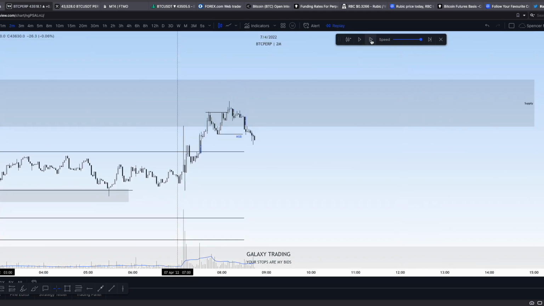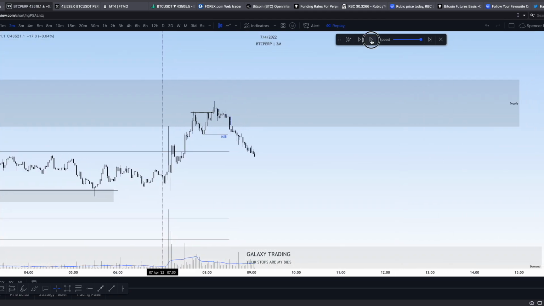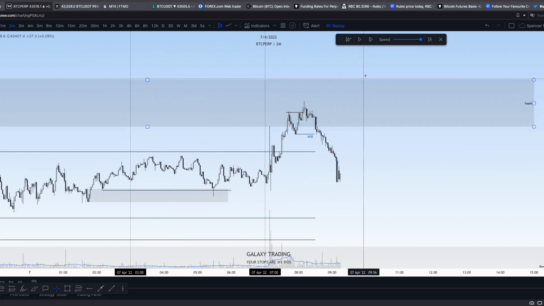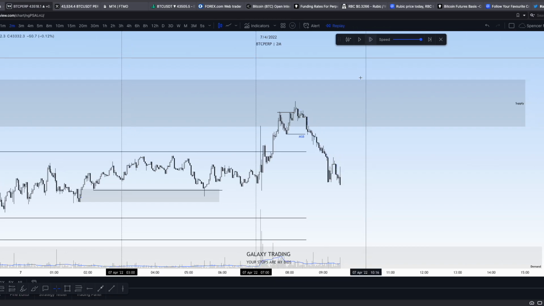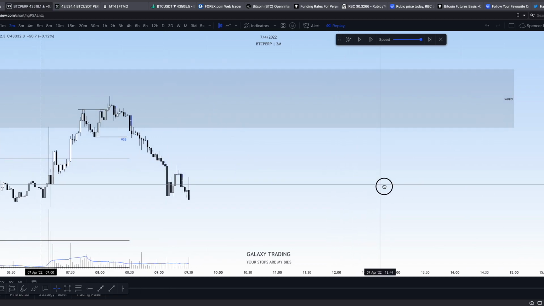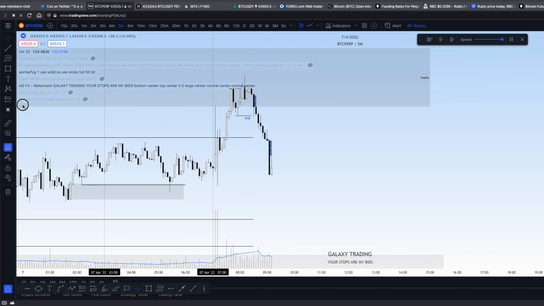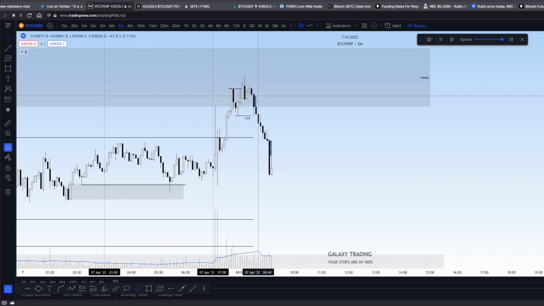But I'm also going to point out other confirmations. So obviously we could tell there was a huge shift in momentum to the downside, obviously favoring downside price action. But one thing to point out, and you can see this on different time frames, is this fair value gap. So this indicator is by Anch. It basically just shows where there was a gap in price action, and you can use these as sort of magnets for where price will be heading to.